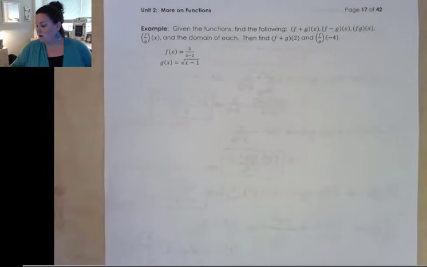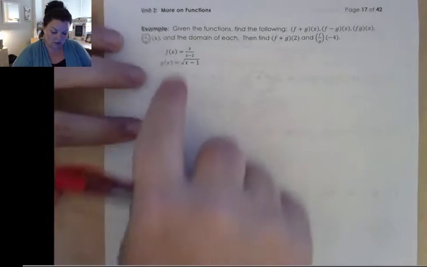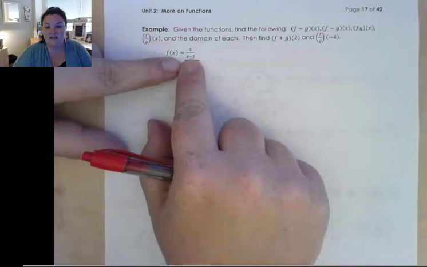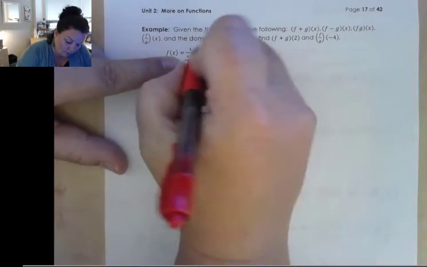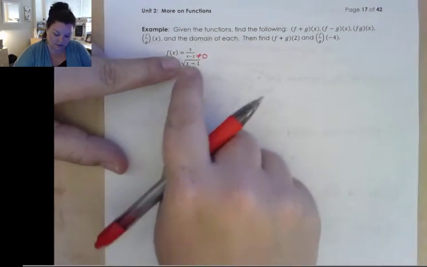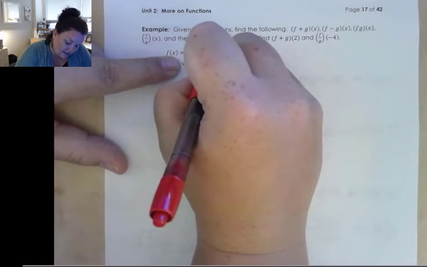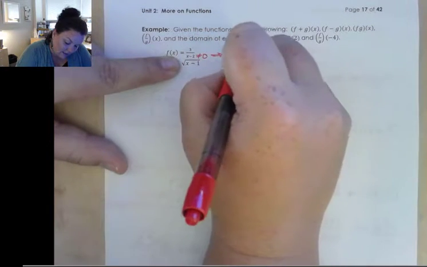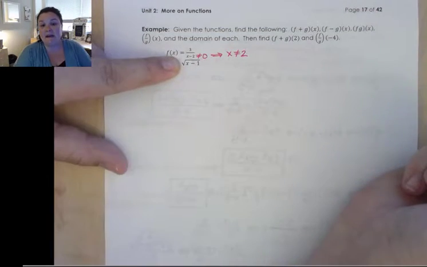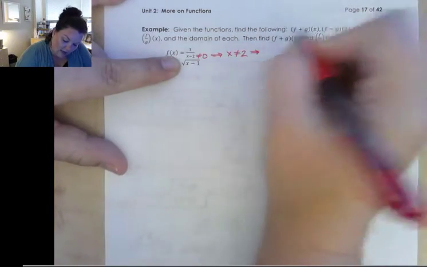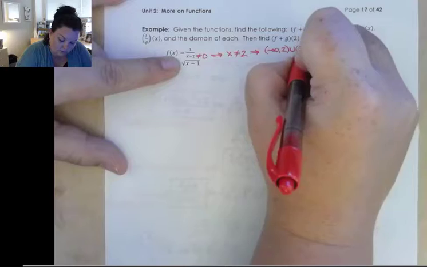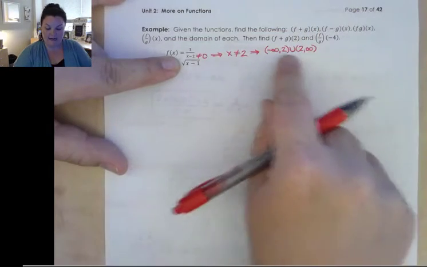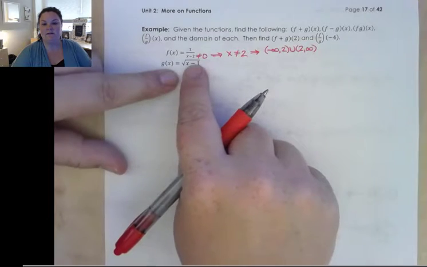Okay? All right, so first thing we want to do is find the domain of each function individually. So f of x, first thing that I notice is that it has a denominator, right? It doesn't have an even root radical, so the denominator is my only problem. But we know that the denominator cannot be 0. So if I solve that, that means that x cannot be +2, right? But it can be anything else. So that means that my domain for the f function would be -infinity to 2, and then 2 to infinity, right? Anything but 2.